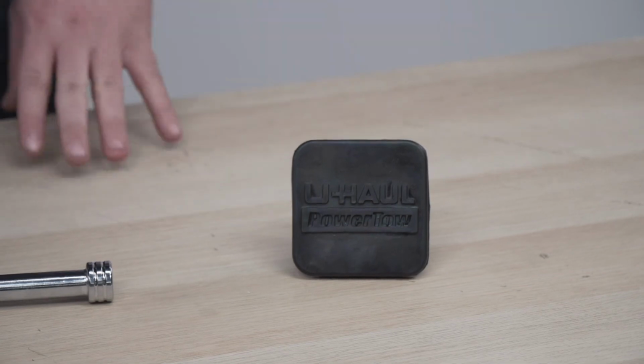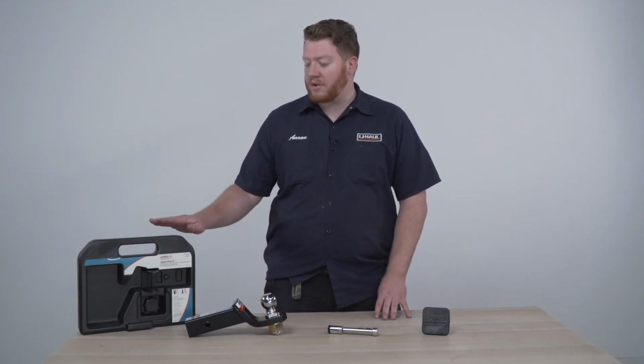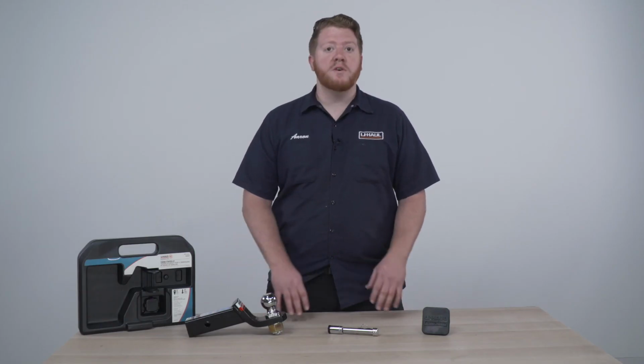This rubber cover fits into your 2-inch hitch receiver to keep all dirt and debris out while you're driving with your vehicle. Now all of these components can be reinstalled into our carrying case so it can be more easily stored and transported. So that's what comes with our towing starter kit.